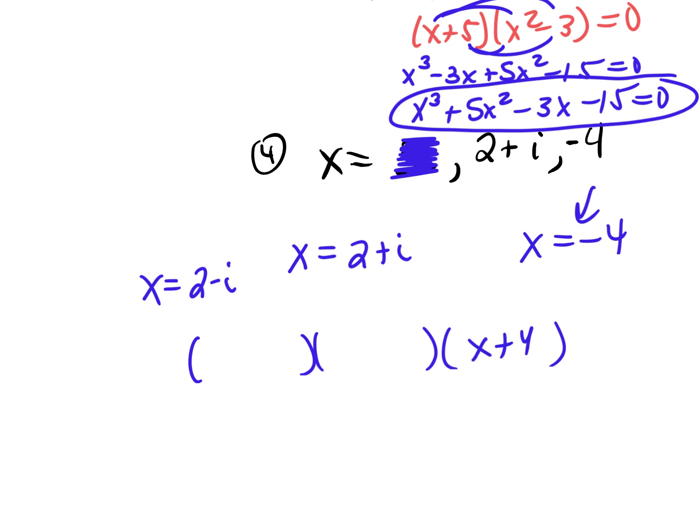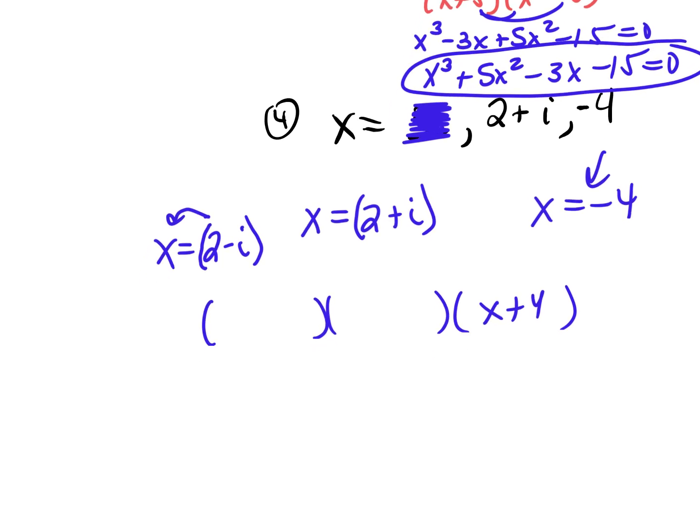x plus 4. Okay? Right? Your real one, that's super easy. This whole root is together, and this is together. So think about this. I'm going to show you this, and then you can just do the process at the same time. If I bring this over, that 2 is positive, correct?